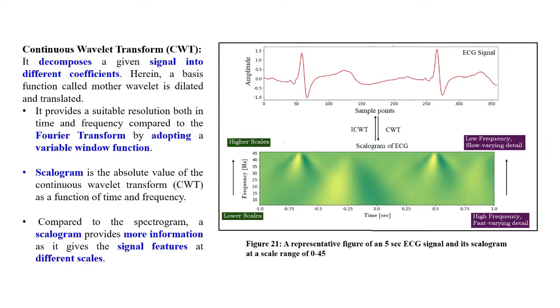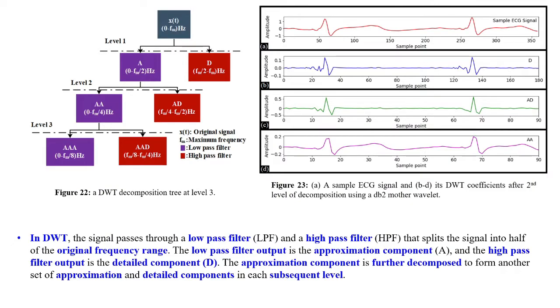Now, before coming into the continuous wavelet transform, it would be very difficult for you to understand what is happening in it, though it is the first transform which was developed in the wavelet transform category. So I would first try to make you understand what happens in the discrete wavelet transform. Then I would come back to the continuous wavelet transform. I'm not going into the mathematical stuff at this moment. We'll discuss this when we cover the joint time frequency analysis in our regular lectures.